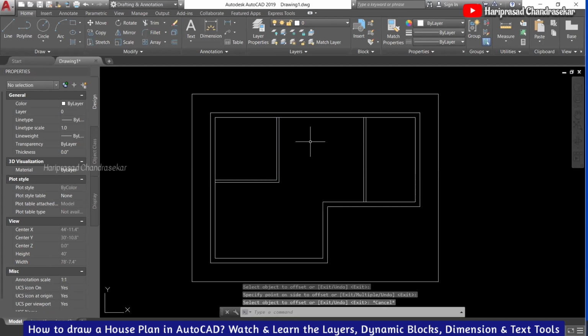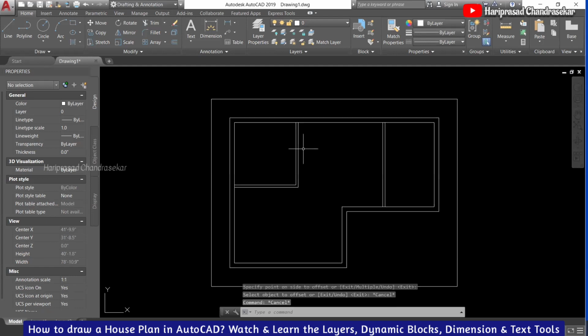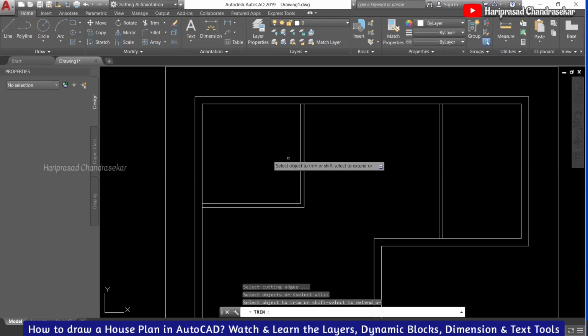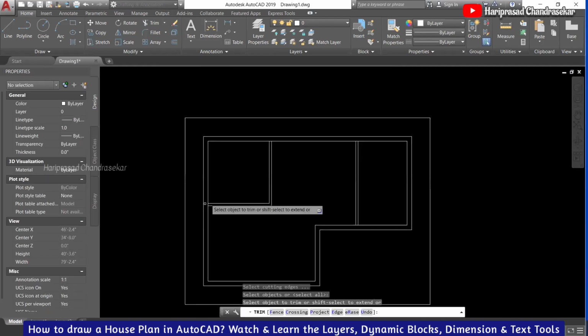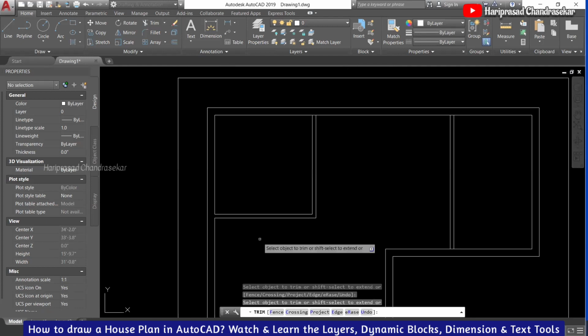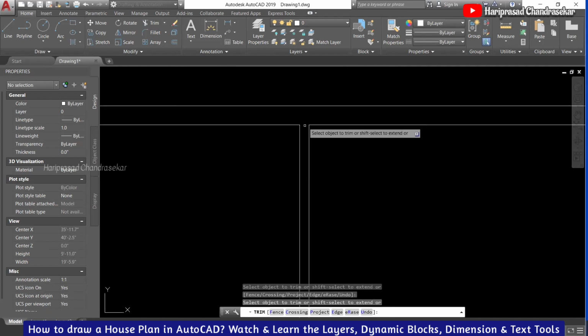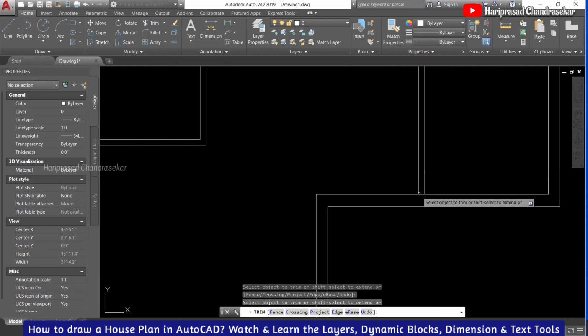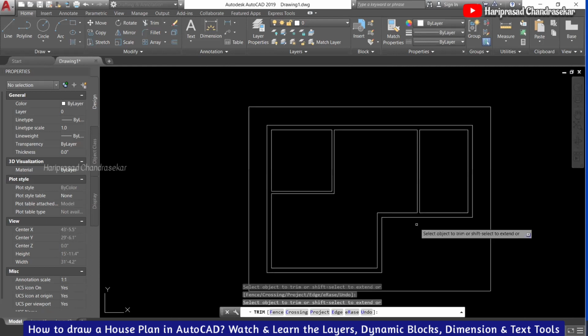Now what we can do is trim in between if you have something like this. It is supposed to be the wall. Everything should be connected to each other.